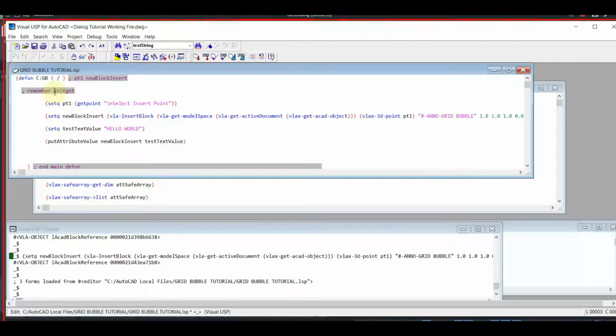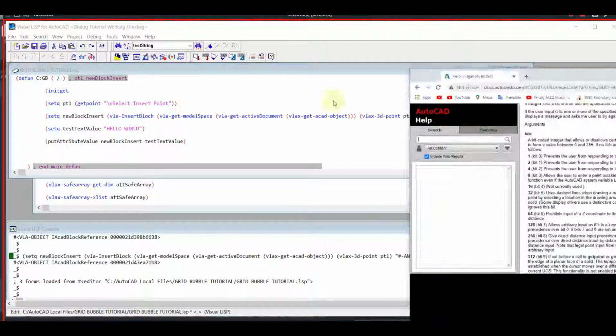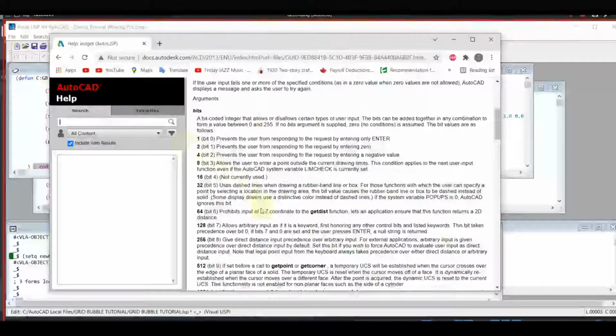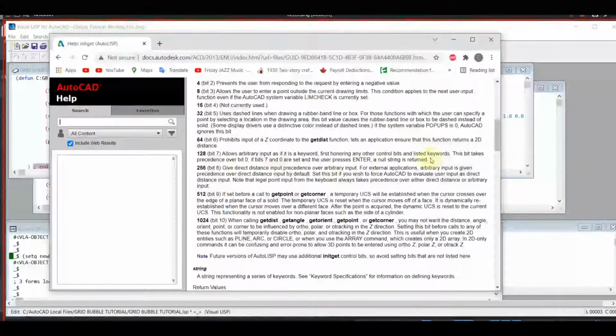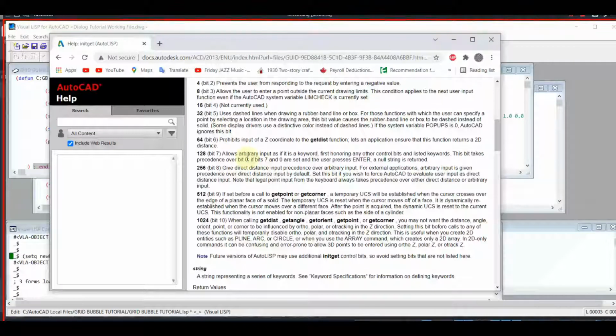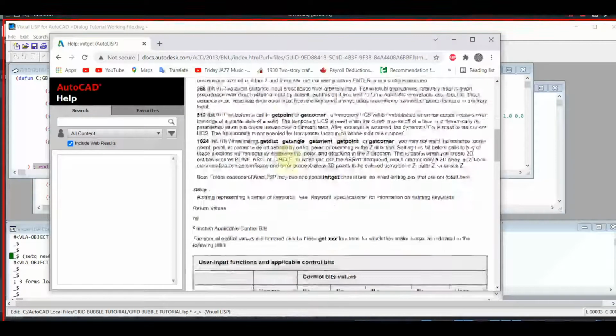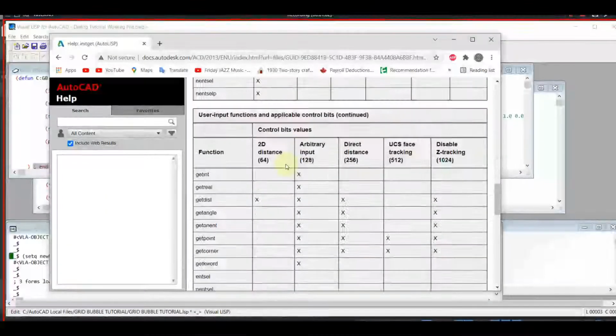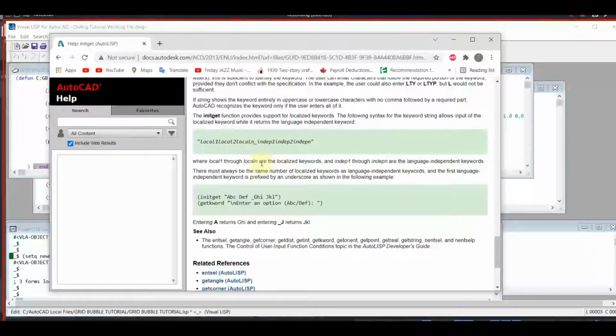But anyways, I want to start building the actual routine, the user interface. So we're going to do initget. Right now I have Autodesk's help page on initget open. We're going to use bit 128. I'm going to try something new here, because you can do various different things, but I'm just going to show you; scroll down to the examples here.